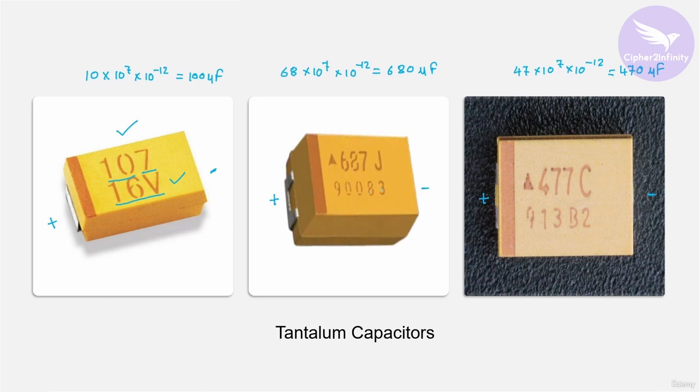It's very important to follow the voltage rating in case of tantalum capacitors, otherwise they actually blast very violently, and you may also damage your eyes. So you have to be very careful when you use the tantalum capacitor. If the voltage rating is 16 volt, then you have to operate below this voltage rating only, otherwise this capacitor will get blasted. So that was all about the tantalum capacitors and how to calculate their values.